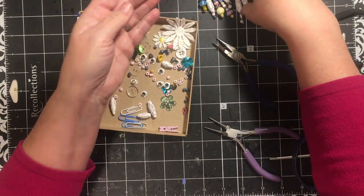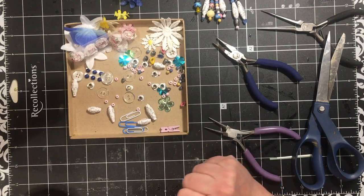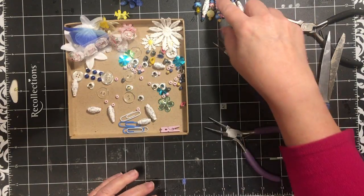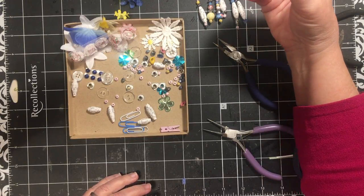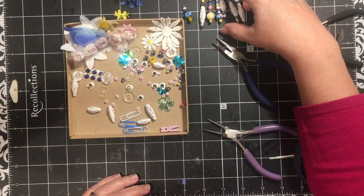So that gives us a variety of bead dangle charms that we will be able to make using our head pins, our purl pin, and the wires.